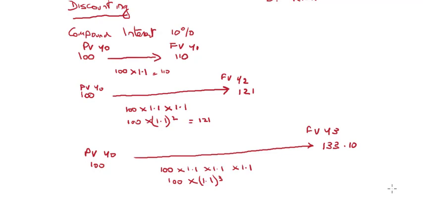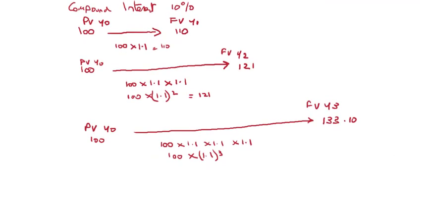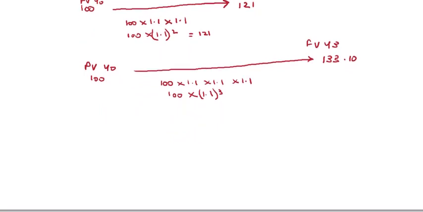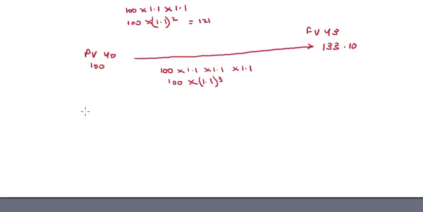Now discounting is just the opposite of that. In other words, we start with the future figures, and we work backwards. We work back to the present value. So it's just a reverse. So let's have a look at that. So this is discounting. I'm running out of space. So let's do the discounting for year 3.